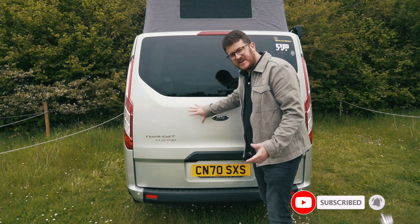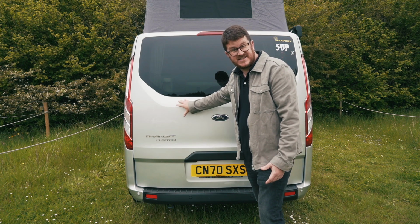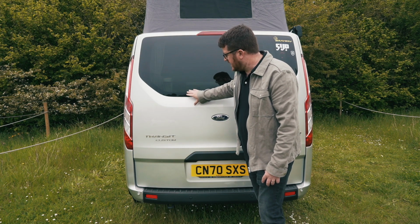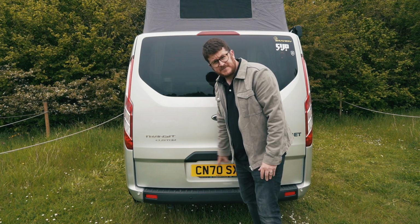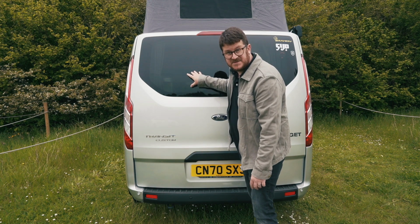So the Nugget comes with a tailgate design, which is perfect for stopping you getting wet, if you're getting stuff out the back when it is raining. Also, with the layout of this inside, it provides a bit of protection if you wanted to have the back door open when you're using the kitchen, which we'll see later on. It's got a nice bit of protection on the bottom for getting in and out the back, and again, privacy glass at the back here.